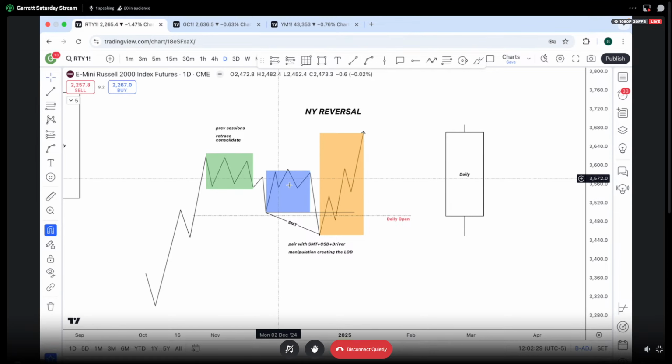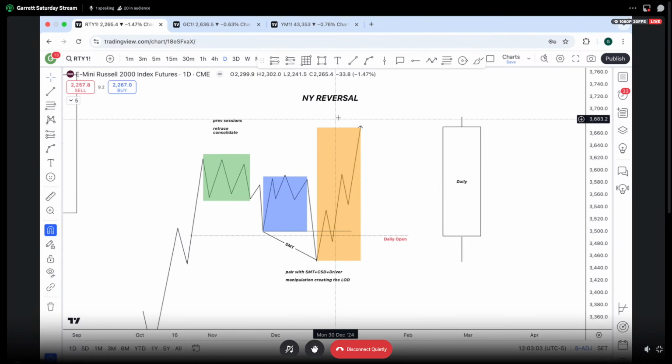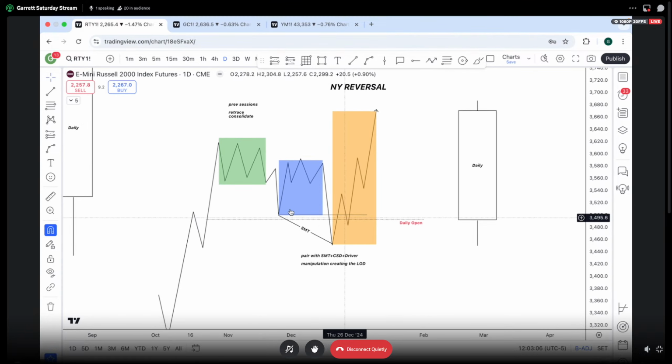Because at this point, there has been no expansion throughout the daily range. This is when New York will manipulate to then expand, manipulation being the trigger for expansion. This is how we can anticipate. You're going to align this expansion with a daily candle, this daily wick. The key to my trading is I like to see manipulation that creates the daily high and low, basically creating the wick of the daily candle. I like to be positioned around the opening price of the daily candle to then catch expansion. That's the key. So this is the New York reversal.